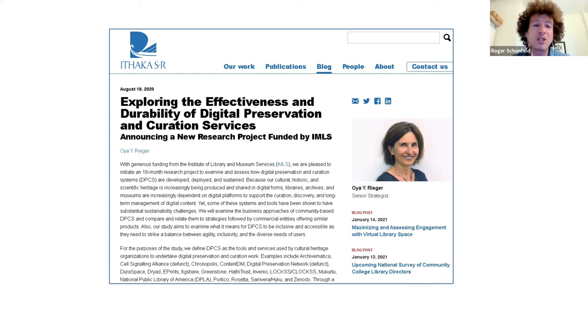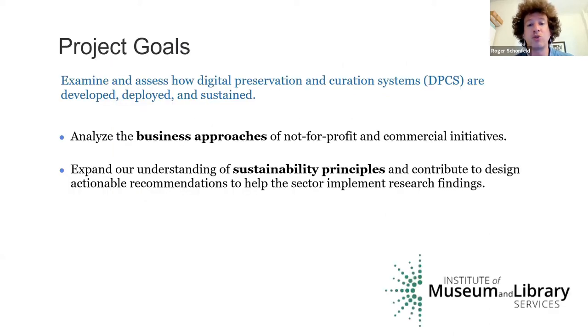As you probably realize, this is part of a broader agenda that a lot of us have been concerned about around preservation over the course of time. If our preservation systems and infrastructure isn't fit for purpose, then as much resource as we put into preservation, we may find ourselves with weaknesses in the system. So Oya and I have been working together and with some other colleagues on a project to look at this landscape and examine ultimately where there are practices that are working well and where there are some gaps that we think may need to be addressed.